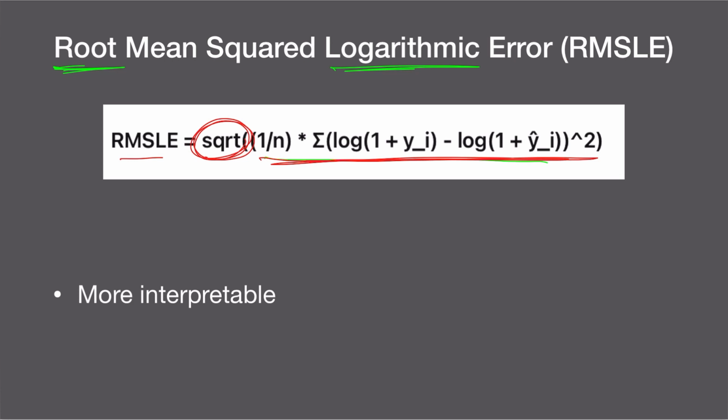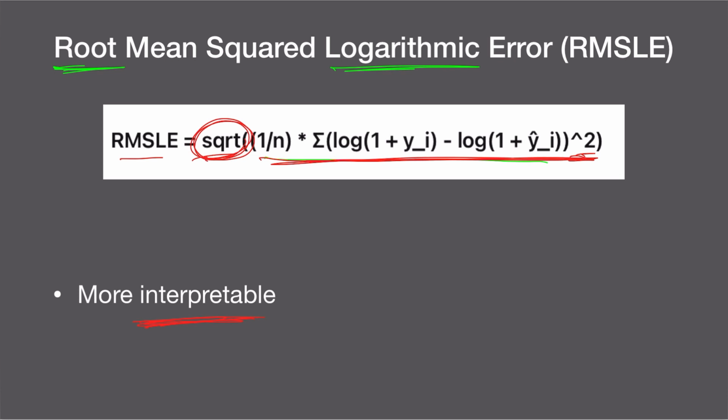Usually the root we have used in MSE is for making it more interpretable. Because when you are squaring it, you are taking it into a different scale, right? Your errors get scaled up. But if you want to keep it at the normal scale, then you have to do the square root. That is what we did in RMSE also, from MSE to RMSE. You can apply the same logic here to understand why you should use square root, right? So it makes it more interpretable compared to MSLE.